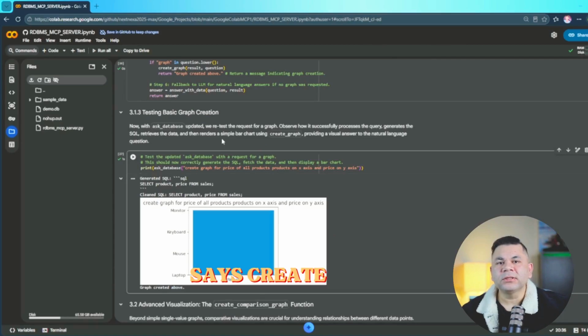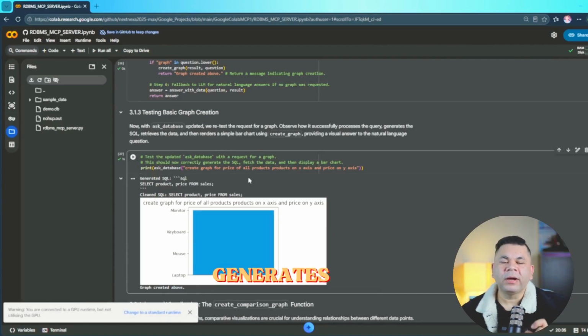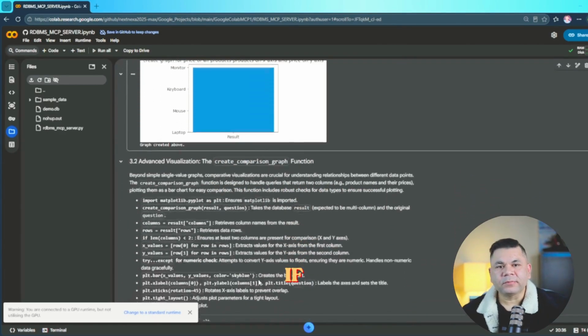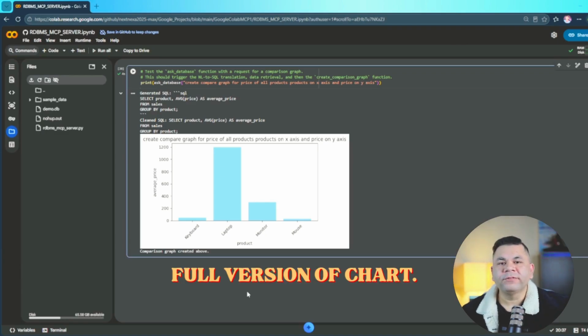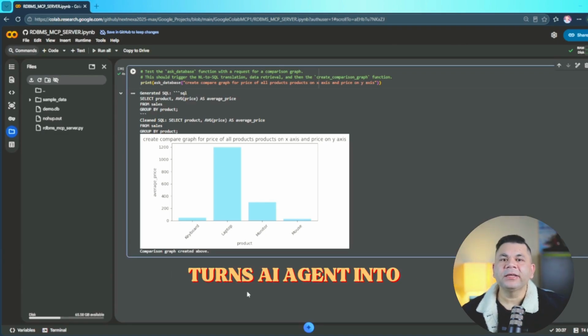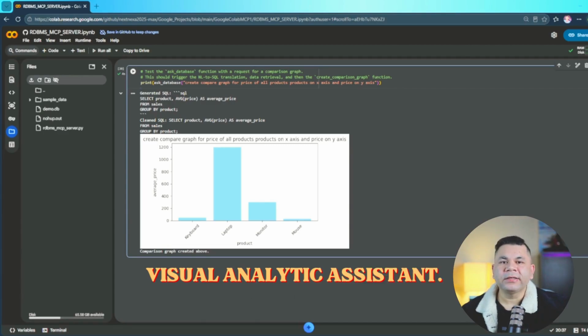Now if the user says create graph for price of mouse, the system automatically generates SQL, retrieves the data, creates a bar chart, and displays it. If users say create comparison graph for product prices, we generate a full version of chart. This turns AI agent into visual analytic assistant.